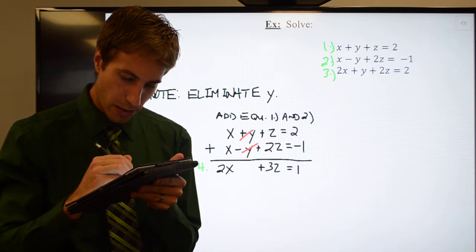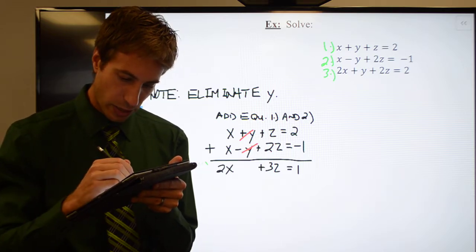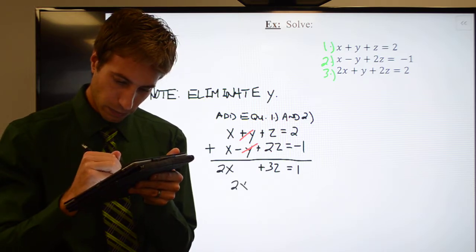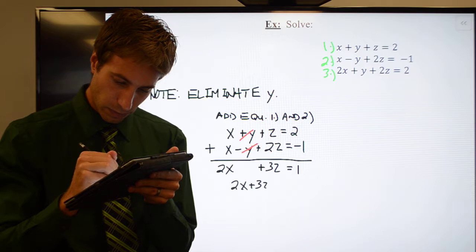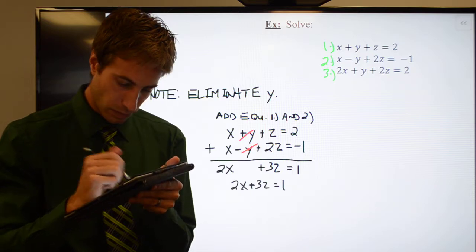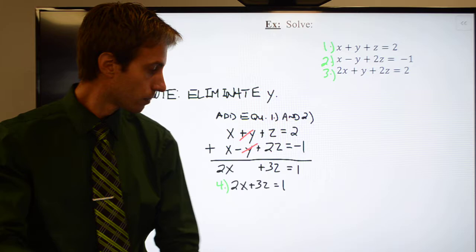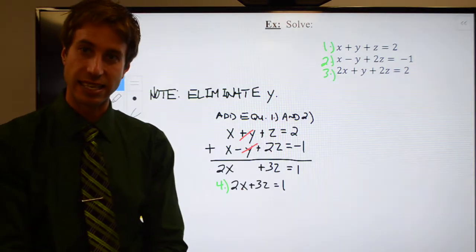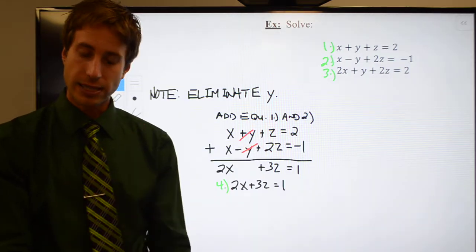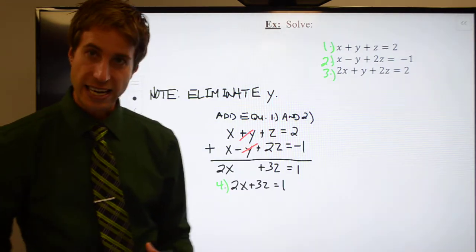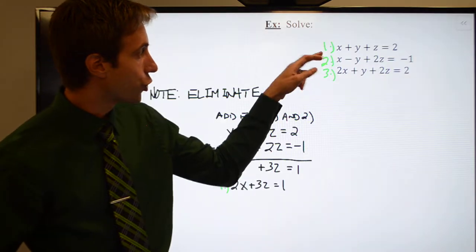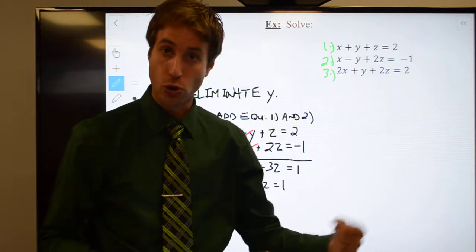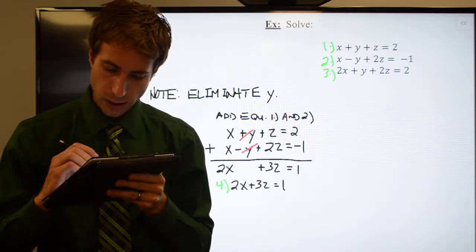Make sure that you know, nope, I don't want to number that one because that one's got a weird gap in it. Hang on, let me rewrite it first. There's equation number 4. Got myself a brand spanking new equation. This equation has just an x and a z in it. Awesome. Next step. I can now add equations 2 and 3 because the y would drop out of those as well.